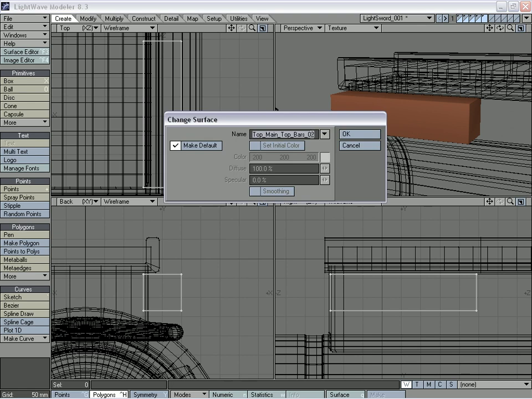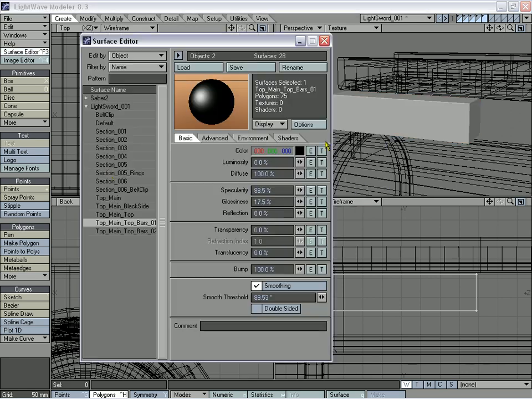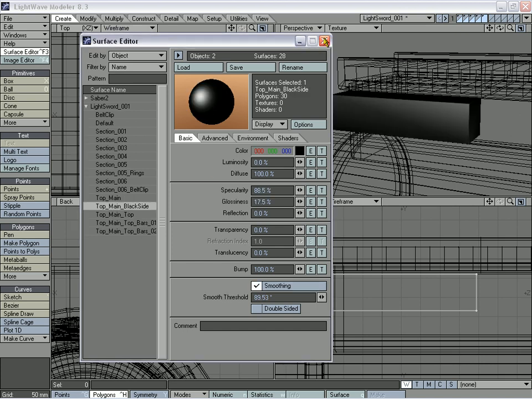So now we're going to give this a surface name. Top main black. Oh, can't type right now. And black side. And copy and put a black surface on there.